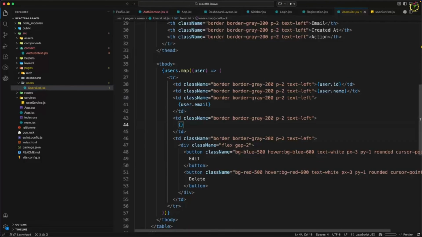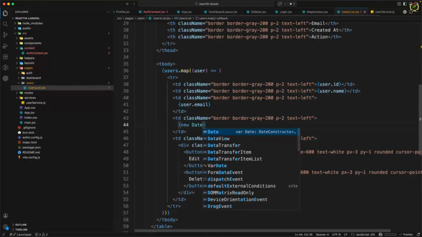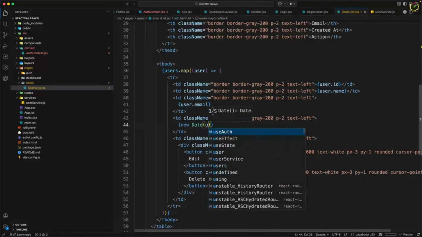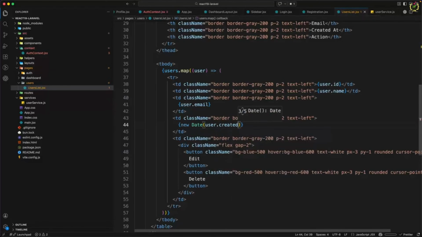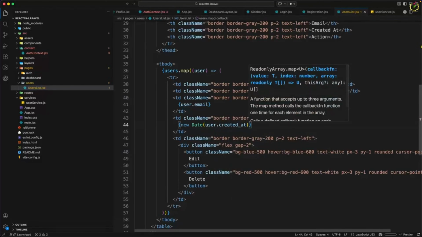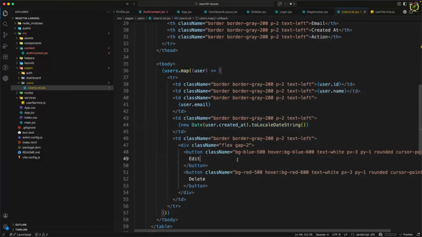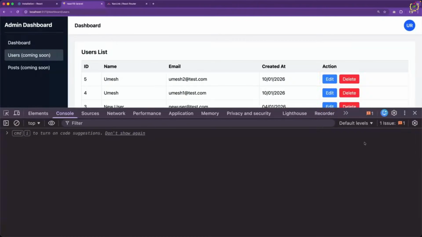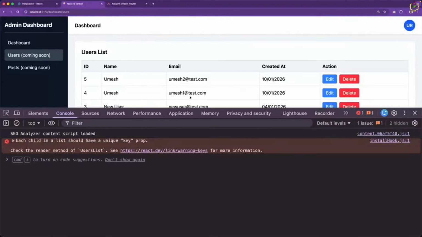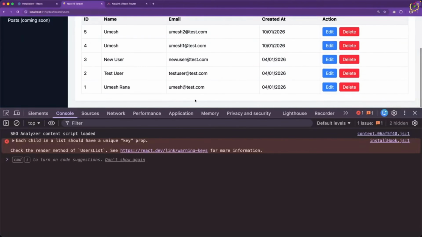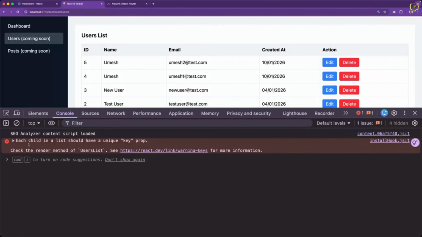So I will be using new date function, and inside this I will pass the user.created_date, and let's convert this to local date string. This is done. Let's save it, and if we refresh it, yes, we have this users listing coming properly. Now we have one console error as unique key prop.